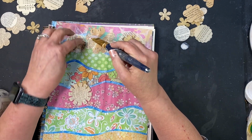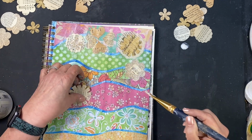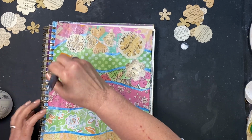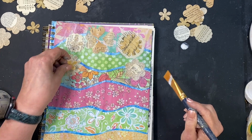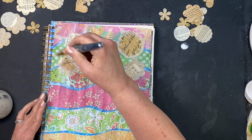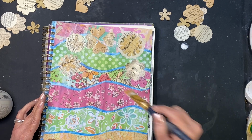And the really fun thing about this is that I'm using stuff. These are just scrap pieces of paper. This is stuff that I probably am never going to use. So it allows me an opportunity to use some of that stuff. And I bought it, I'm sure, because I liked it. It's just not what I'm using right now.